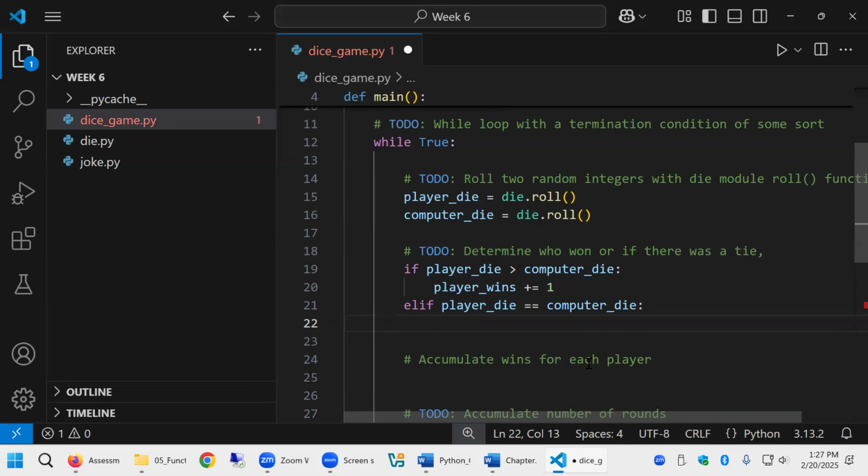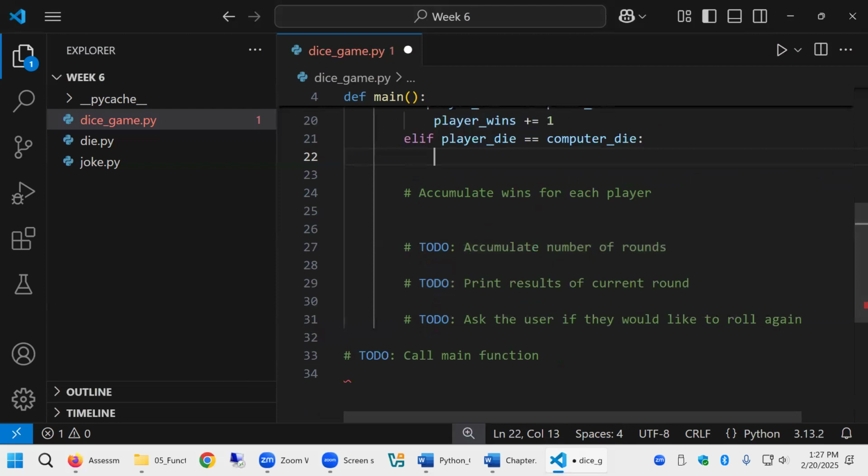Nobody gets it if it ties. So you would just use print, if you wanted to do that. We don't really care about ties, do we? You could store the ties in another one. No, my example just says who wins.